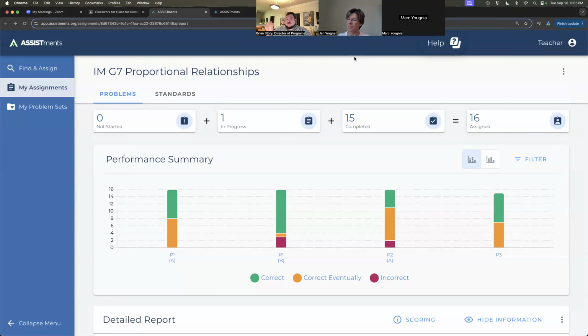Right. Well, we are developing a builder where teachers can take and modify what's already in here, make their own versions or make questions. So that is something we're working on. I'm pretty sure if I give any specific time frame, the product gods will strike me down. But it is happening during this school year. So that is coming.